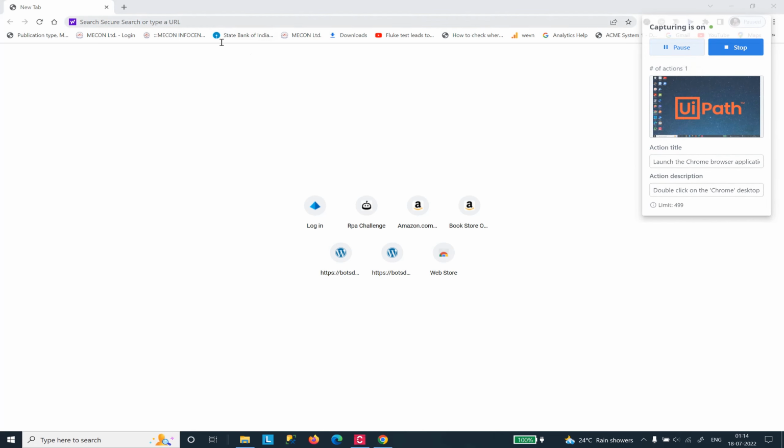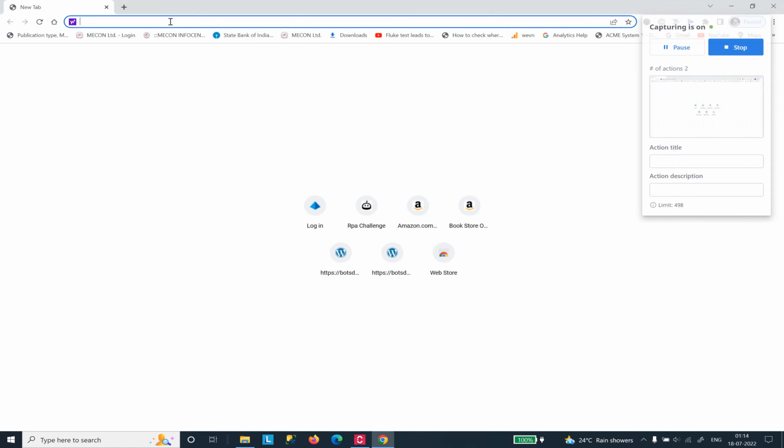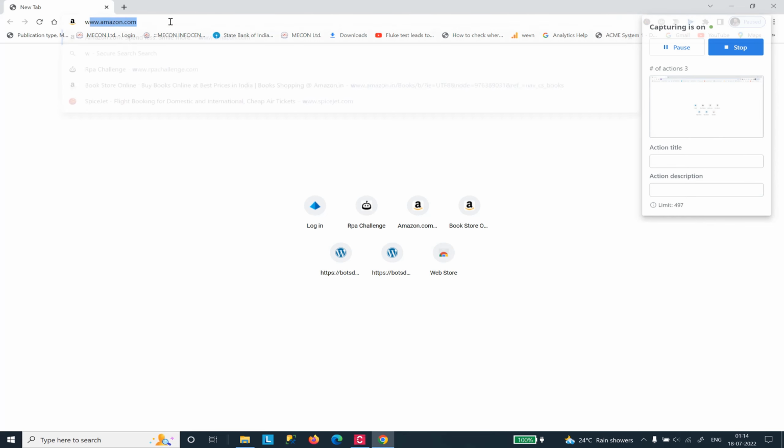Now if I click on resume, here first I will make a click, so that also gets captured for me. Now let's say I don't want to really give an action title to it, so I will be showing you how we can merge a few of the actions in order to create one action altogether. So here one action is the click that I'm doing. Second action is that I'm also going to type the website.